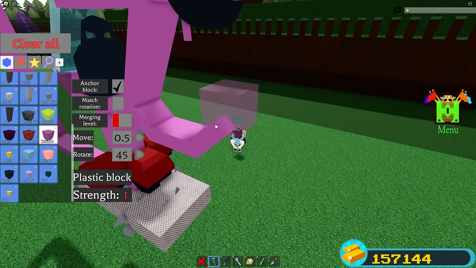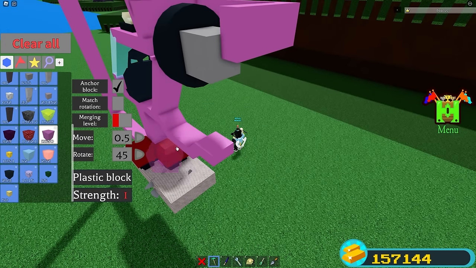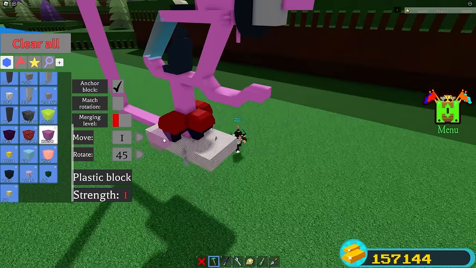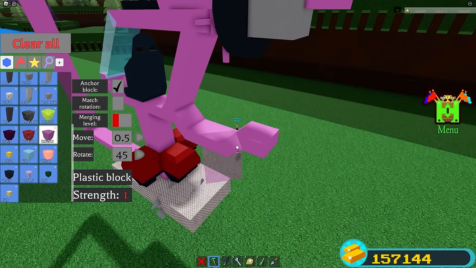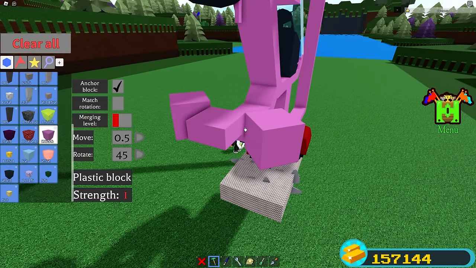So then go ahead and place a plastic block right here. Scale down, scale all the way down. Rotate 45 degrees like this, put your move onto 1, rotate 45 degrees, scale down, scale all the way down, and then we're going to add an additional block. Put your move onto 0.5, rotate 45 degrees, we're going to place it right over here, like so. Do the same over here, place it right here.